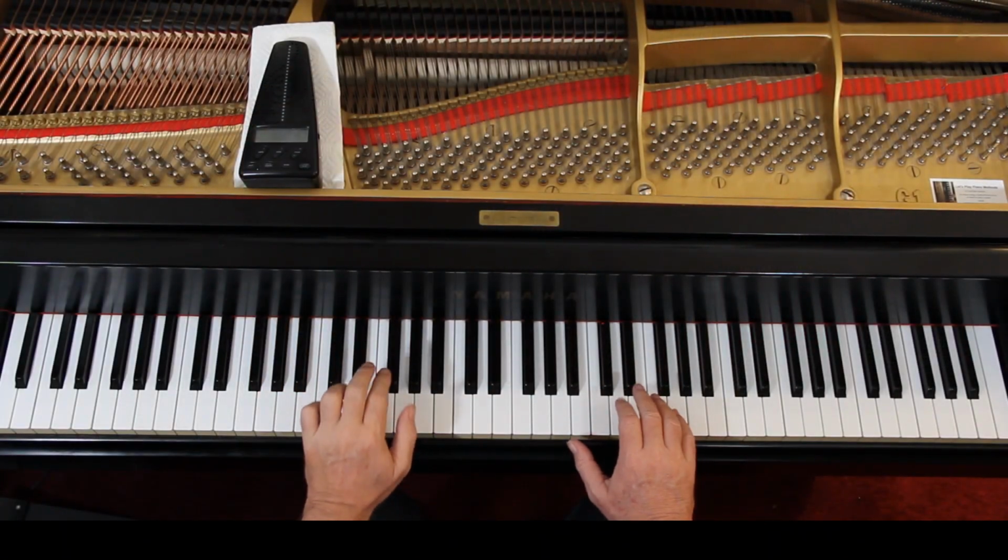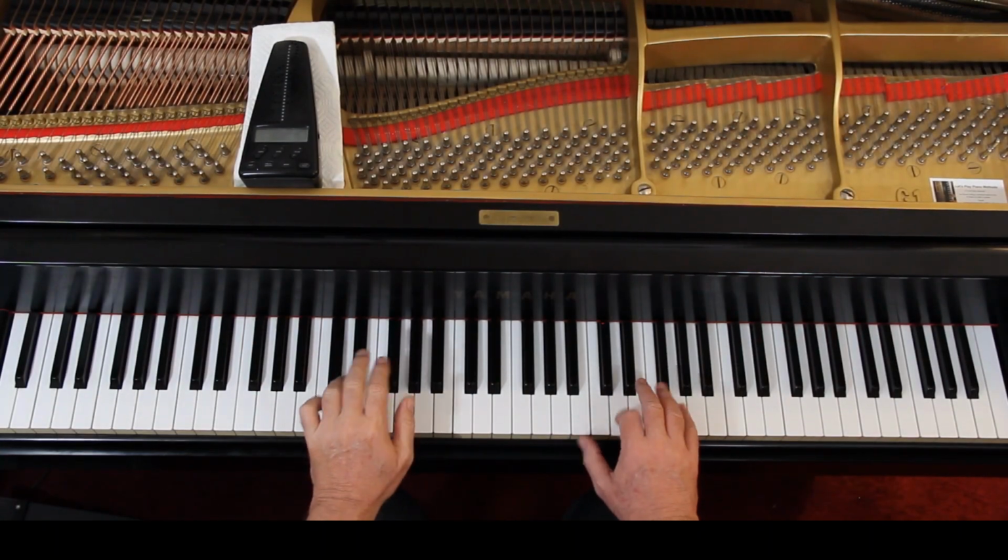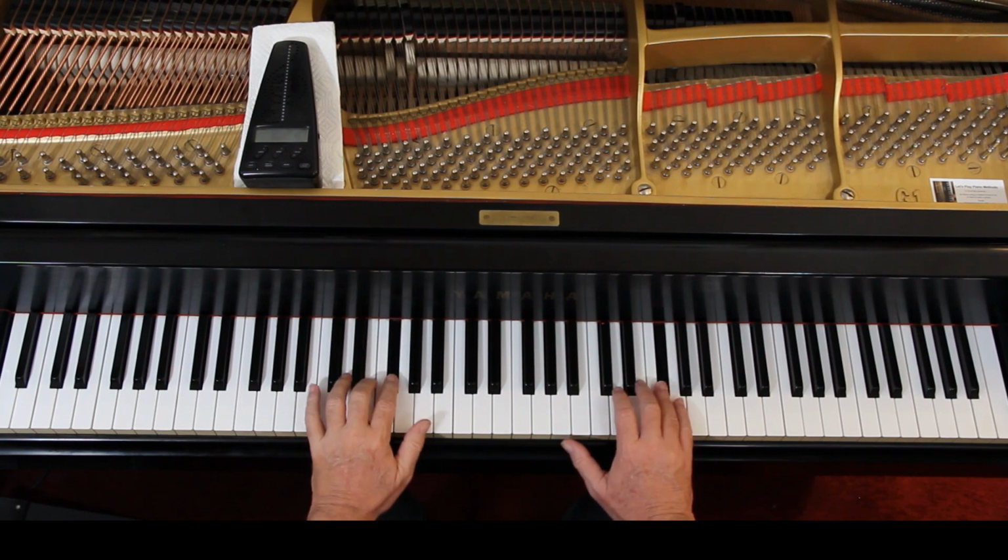Then the staccatos, just a nice light wrist, just hinge at the wrist. It's not a big motion. I exaggerated for the camera so you can see it, but it's actually a very little motion. Look on the second line, second measure, the eighth notes. Making them short. And then it's connected. So you got staccatos mixed in. There's some more at the bottom. So work out these staccatos.